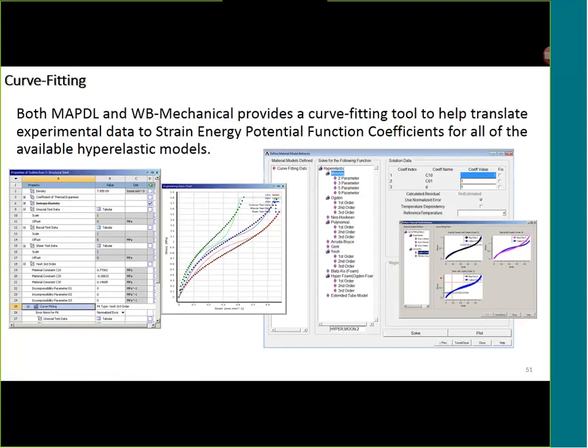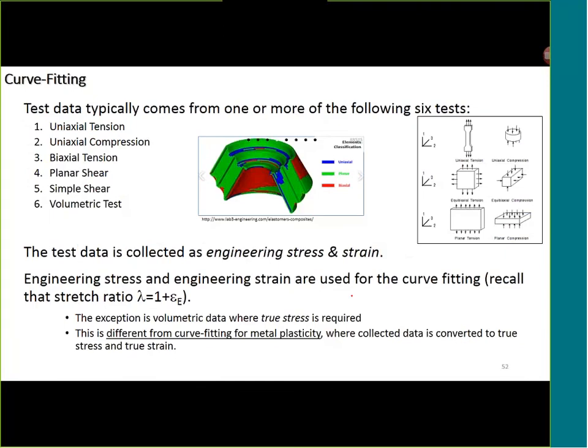Having discussed the various material models available, now let us discuss the curve fitting technique. The curve fitting technique is available in both the Workbench interface as well as in the Mechanical APDL interface. This screenshot shows the various hyperelastic material models for which you can use the Ansys curve fitting tool. Okay. Now look at that.